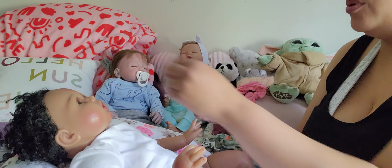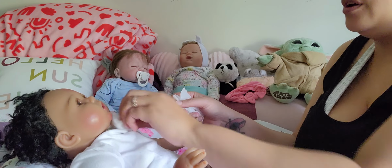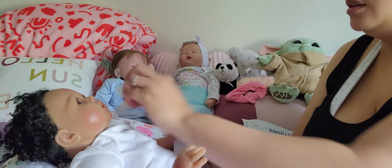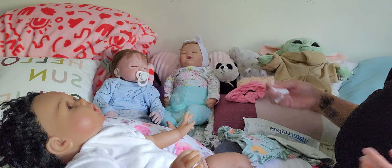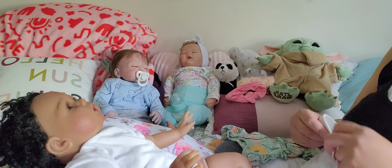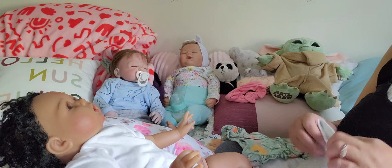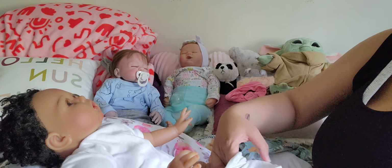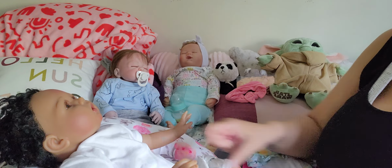And probably at some point I'll go into the drawer and donate some of these clothes. Because they're being worn as doll clothes. They're not getting messed up or anything. And I'm keeping them really nice, to the point they could be given away at some point. So, we'll see what I'm going to do with all these clothes.